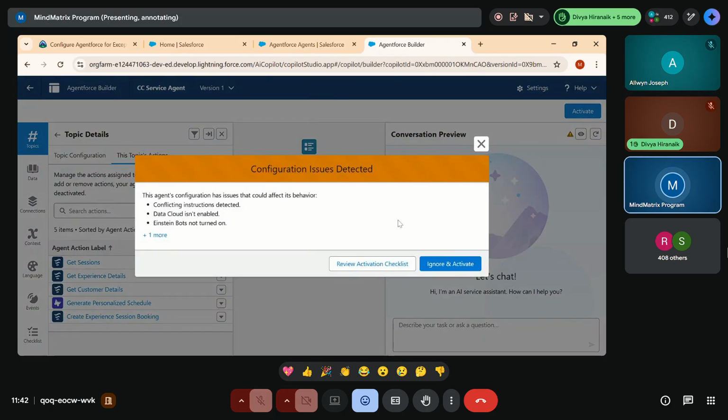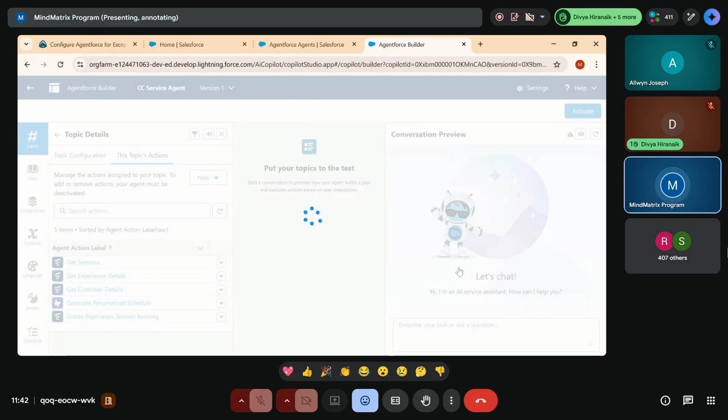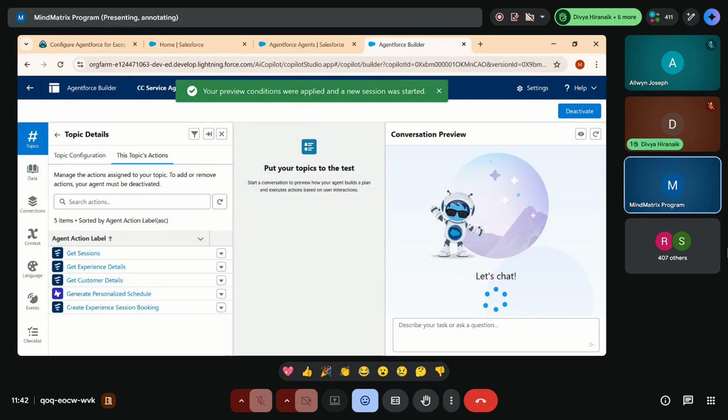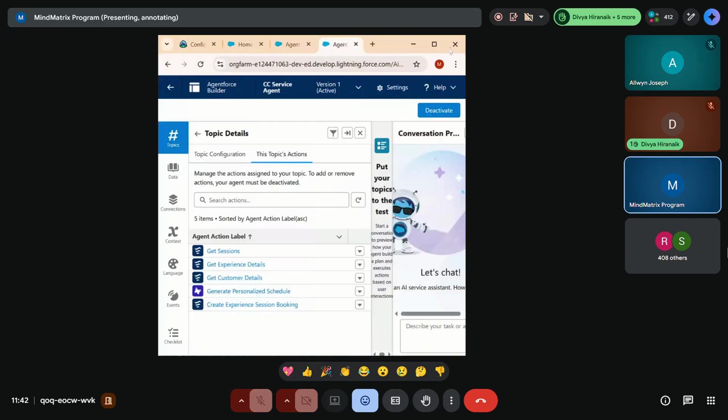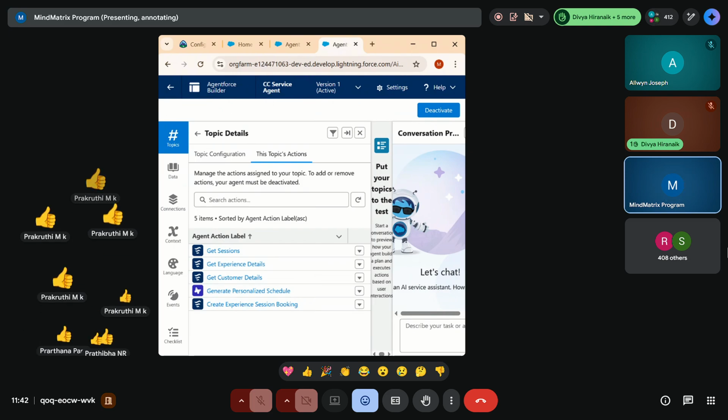The pop-up will show configuration issues detected. You just ignore it and activate. Click on ignore and activate. When you click on activate, the pop-up will open. In that, you just click on ignore and activate. So until these steps, until activating your agent, all will be done.